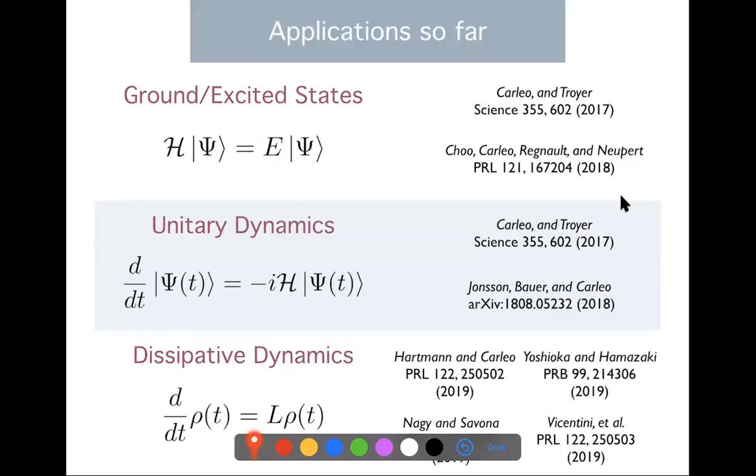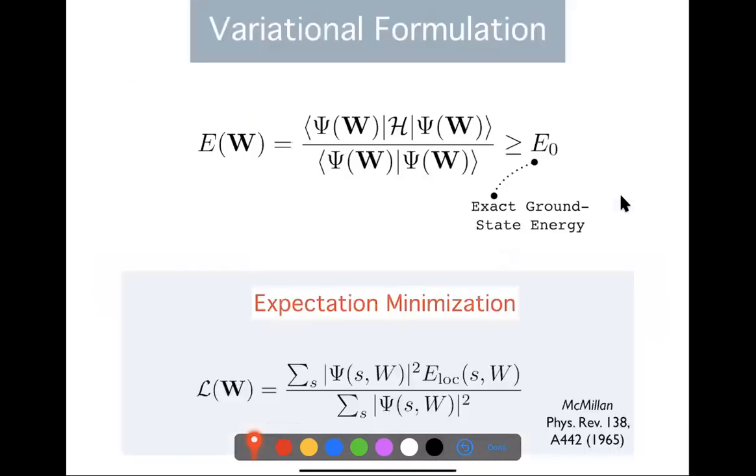So let's focus again first on this part of the story, which is the ground state search. You've seen from Filippo, again, one slide reminder, that what we do is that we consider the variational principle, so the expectation value of the Hamiltonian, the interaction in my system. And we know that this expectation value is greater than or equal to the exact ground state energy. So what we do is that we try to minimize this quantity, E of W, as a function of the parameters W that are in the neural network. And a very important point is that you can rephrase this as an expectation value minimization problem. So I have a probability distribution, which is this psi squared, as Filippo was outlining, and we minimize the expectation value of a quantity that is this local energy, introduced by Filippo, over this probability distribution. Okay?